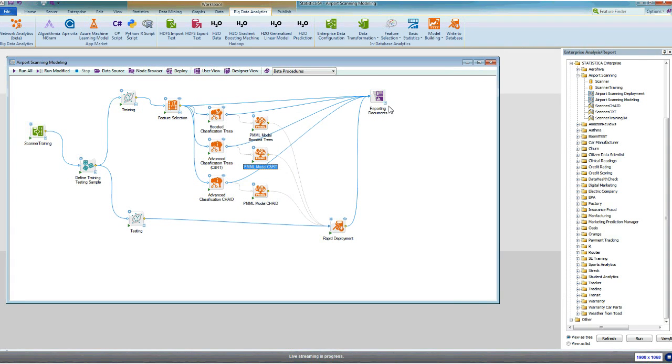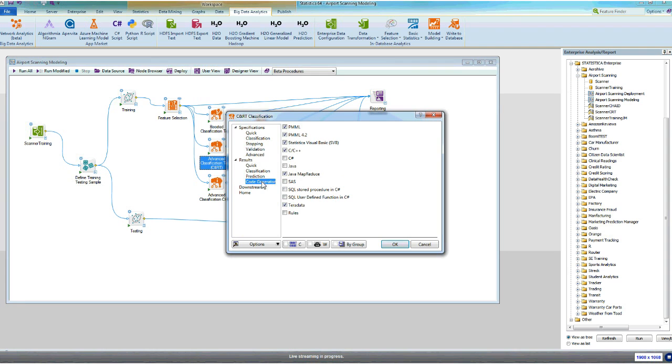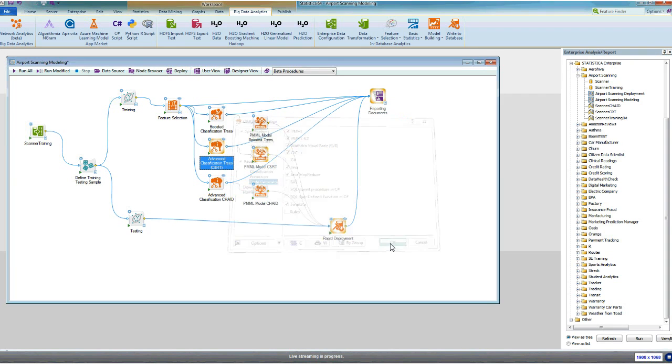As part of the second point I raised before about generating code, we can also generate a lot of different types of code to be deployed to a different system.